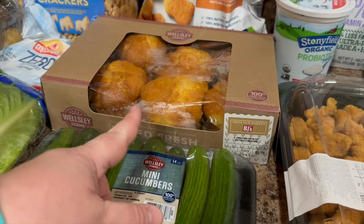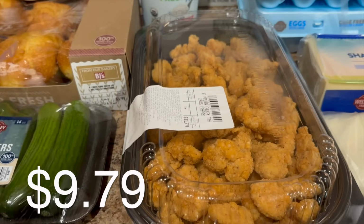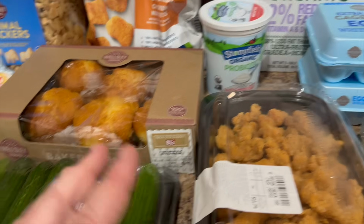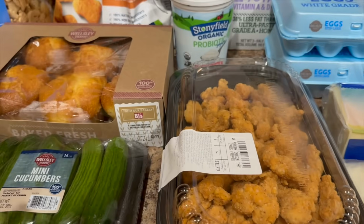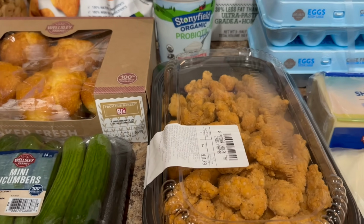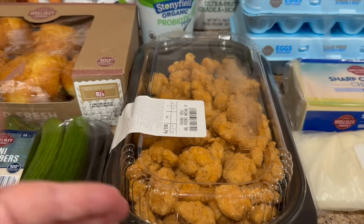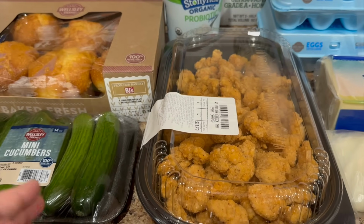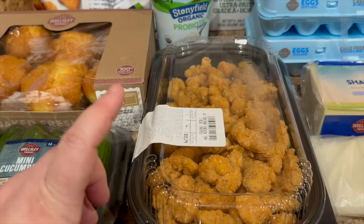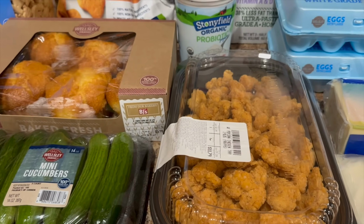Going back to our mission with the corn muffins here, I came up with an idea to do a super fast casserole situation using some store-bought popcorn chicken and some store-bought corn muffins. Now, you may be new here, but Kate is the type of person who usually doesn't take shortcuts. I usually like to do things all the way out because I really truly enjoy cooking, but there are also times where I lean on convenience items like these, and I know there's plenty of people like me out there that do it too, so I figured, why not come up with something cool? So stick around because we're gonna make that together, and then my husband will join me and we'll do a taste test and see if the vision that I had in my head actually came through.